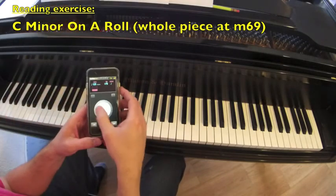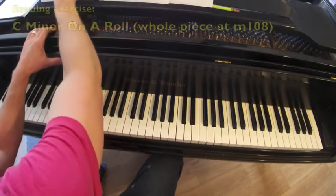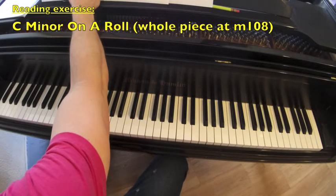So that was at 69. I'm going to go ahead and jump her up to 108, and then I'm going to turn off the metronome so I can do a little bit of slowing at the end if I need to. But 1 and 2 and okay.